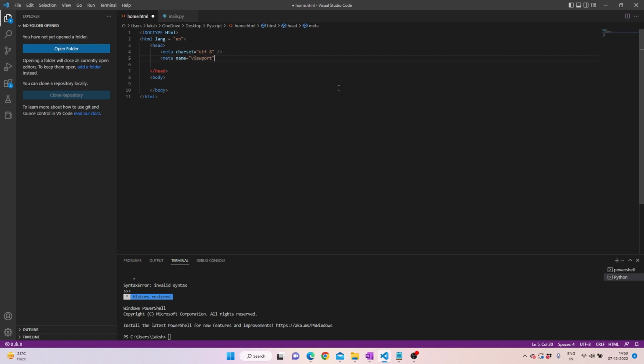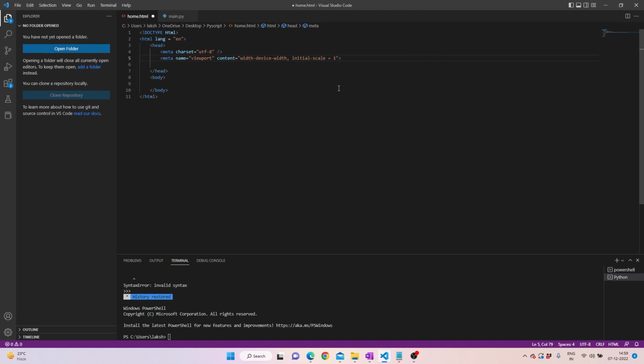I know for this example it is not that important, but still some people who are following the HTML part here would know why we are writing this, and if they don't know, I will tell you for sure. This is the device width, and then we will write the initial scale to be 1, and then we will close it.